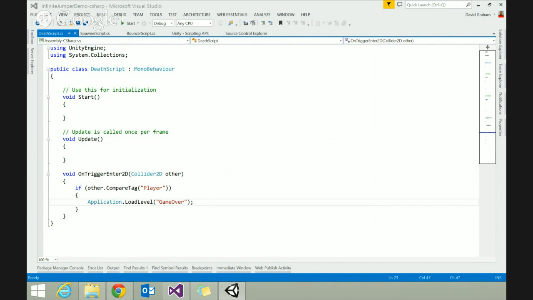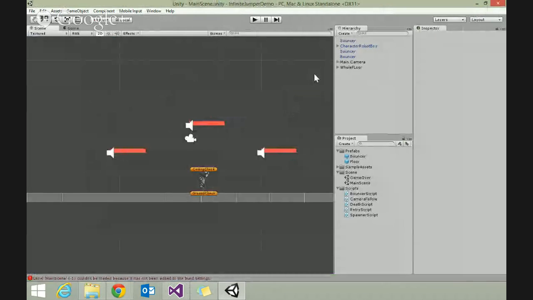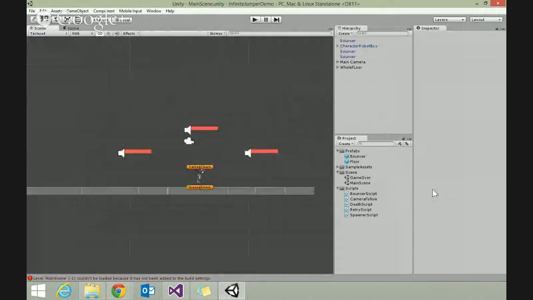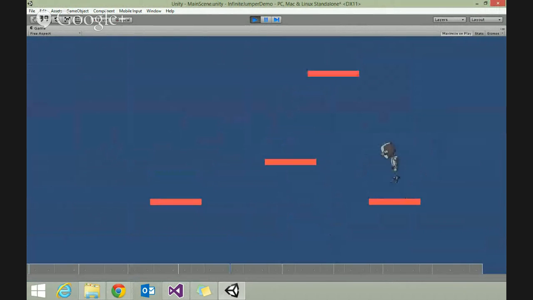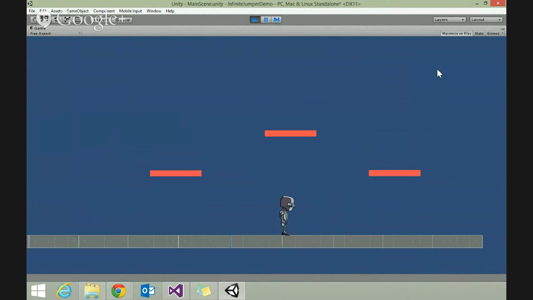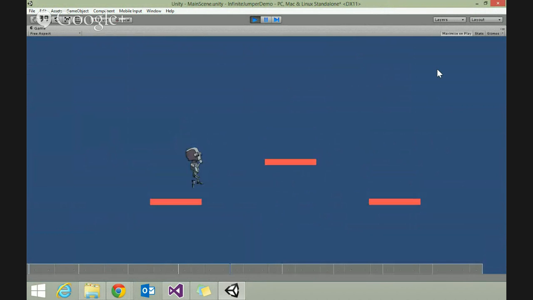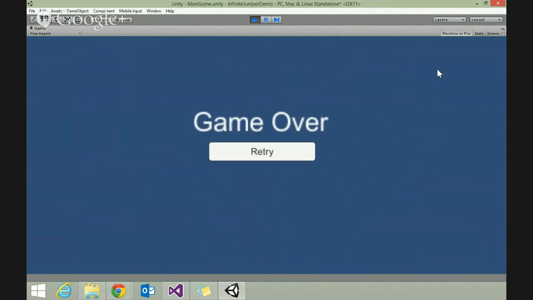Oh, you're right. I was just zoomed. I was zoomed way out. All right. So we can play our little game. Oh man, I died. And ta-da! Yay! So we have death conditions and a way to restart our game. It's still not an amazing game, but this is a prototype.